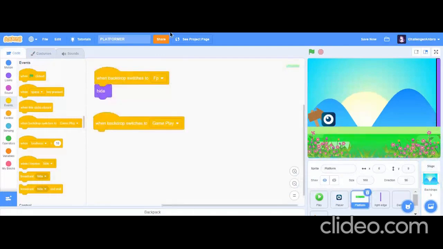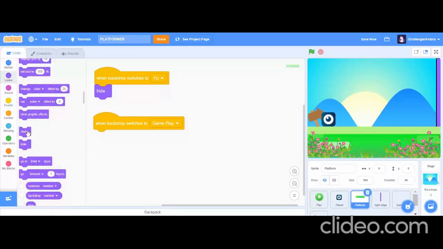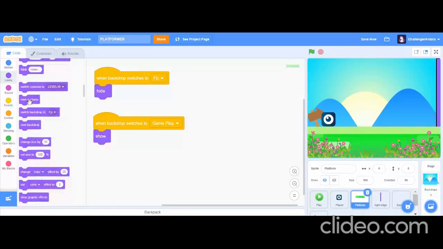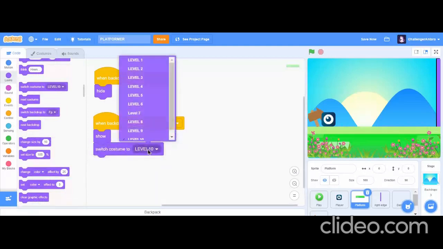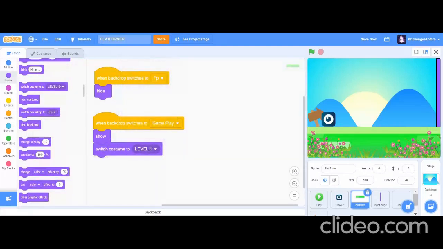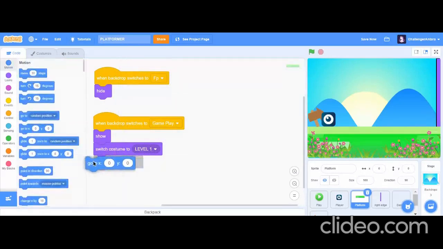Let's continue. When backdrop switches to gameplay, we must show and switch our costume to level 1, and it must go to x 0 and y 0. So this is the position.